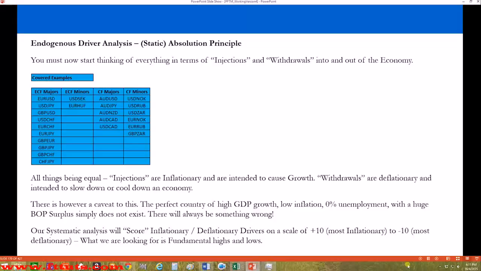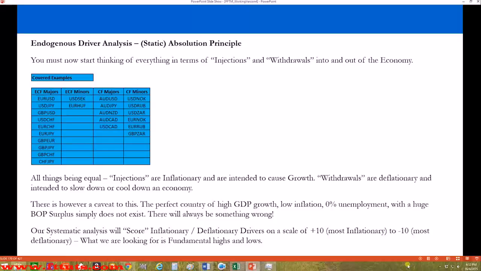All things being equal, injections are inflationary and are intended to cause growth. Withdrawals are deflationary and intended to slow down or cool down the economy. But there is a caveat to this, and a caveat to this whole process.